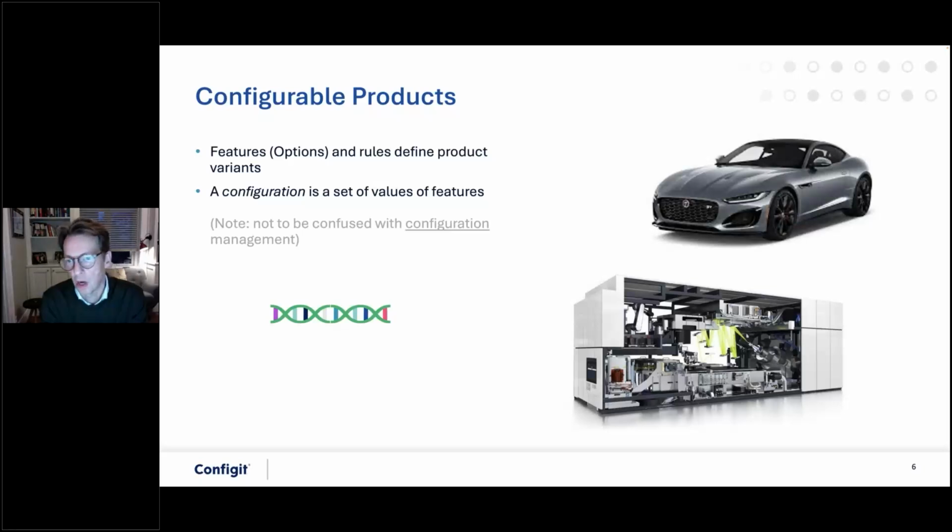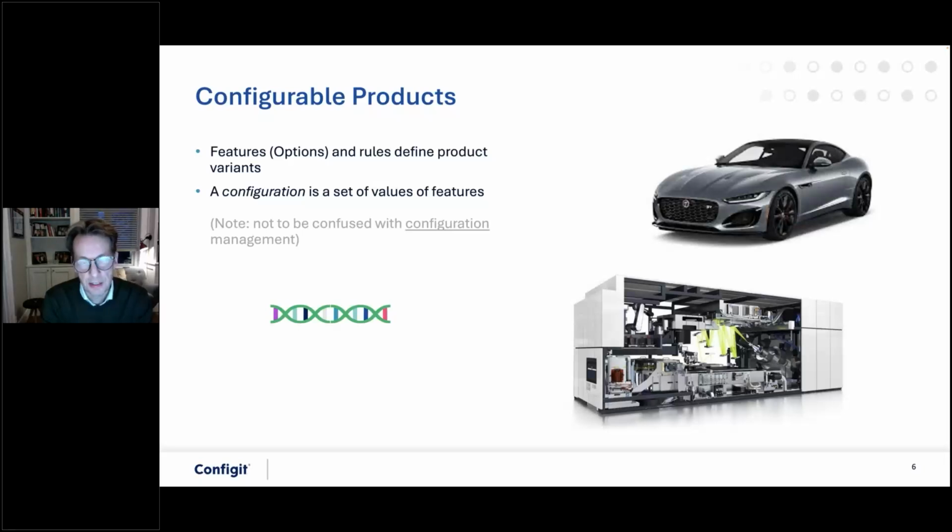It could be a car, it could be a complex machine, it could be a factory. What's common for these products is that they are configurable, and that means that there's a set of features or options or characteristics, whatever you call them, that define the choices that a customer might choose to get. And then there are some rules that govern how these choices affect each other.